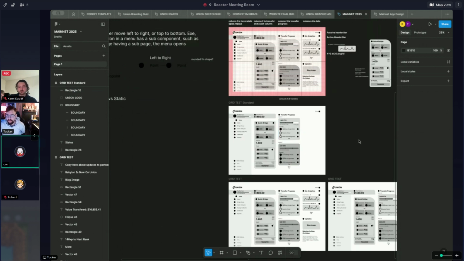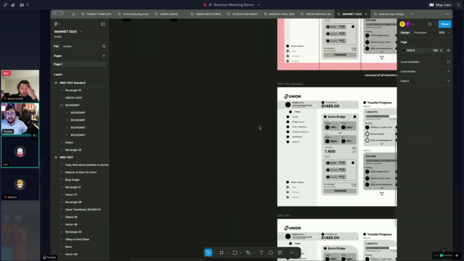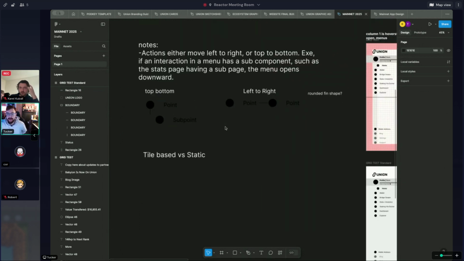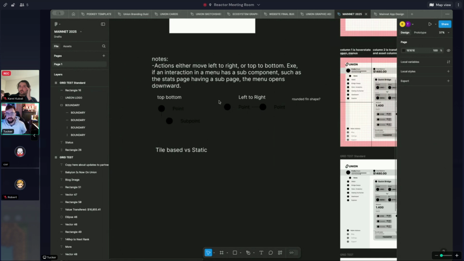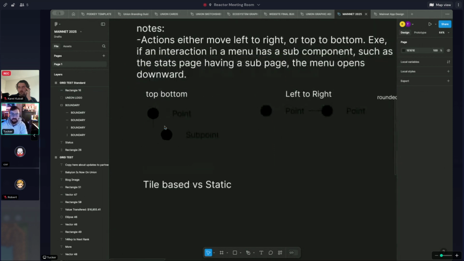In this, I really like the idea of having just one sidebar that contains all of the pages. The thing is, Explorer has multiple pages, right? For example, you have the channels, you have the connections, etc. Does it make sense to have subsections in a sidebar? I actually put a note here: in this scenario, you either want to go left to right or top to bottom, right? But the entire system needs to adhere to that rule. If stuff is going to stack like this, or stack like this, we're going to stack top to bottom, point, sub point.